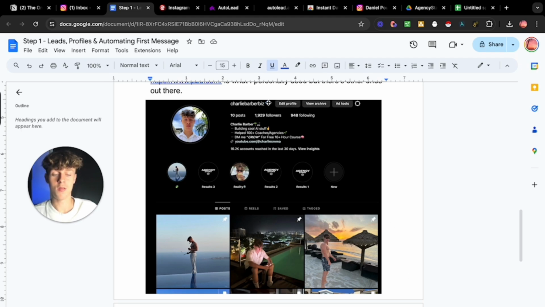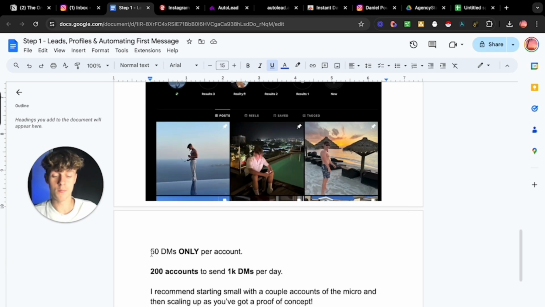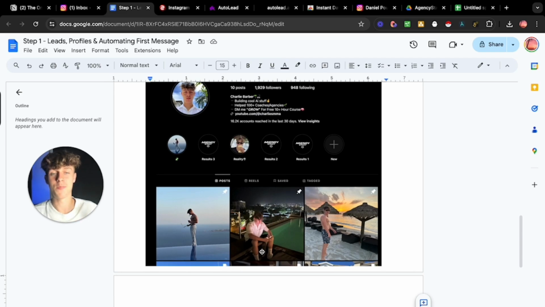And yeah, if you can get the blue tick, it'll increase first reply rate and all that good stuff. And remember to only send 50 DMs per account. But the biggest problem people run into isn't actually the copywriting, because I'm going to help you with copywriting in a second, but a good profile and good lead quality, like the way I showed you on how to find leads, which probably doesn't compare to what other people are telling you. If you do these things, you're going to make money and you're going to book appointments.